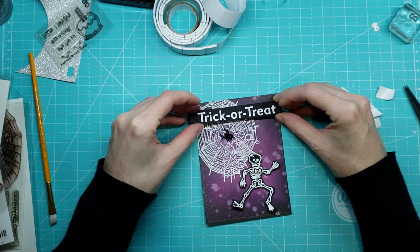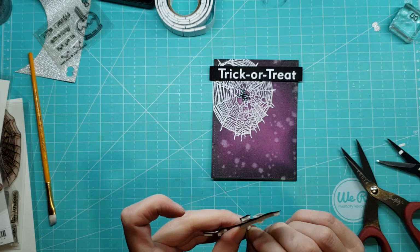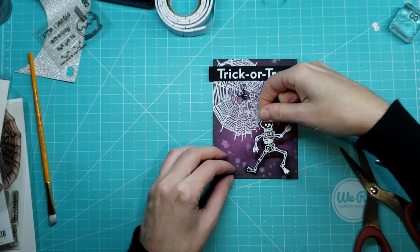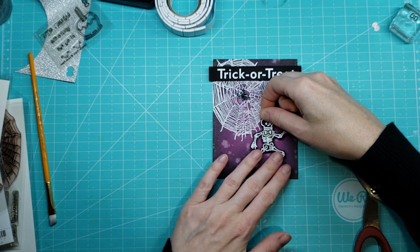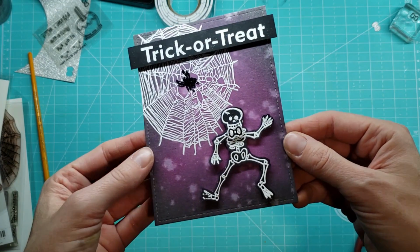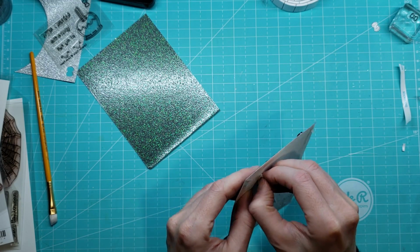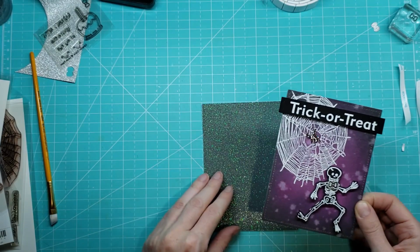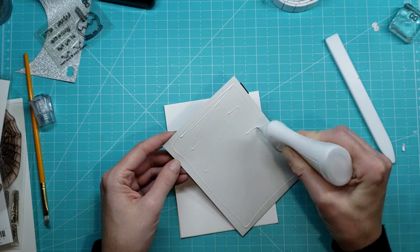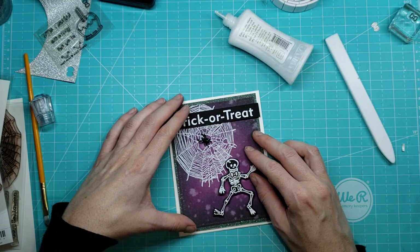So I'm going to use some Dollar Tree foam tape, and I'm going to pop that up and start to put my card together. So I'm going to pop up the little skeleton as well. And then I wanted to back this on something like a matte behind it. And so I pulled out some glitter cardstock that I've had sitting around begging to be used, and it has almost like a greenish tint to it. So I thought that was kind of cool. It looks kind of Halloweenish. And so there's no green in the card, but I still like the way it came out. So I am going to use some Nuvo glue to place that down, and I'm just going to get everything lined up here, and that will do it for the card.